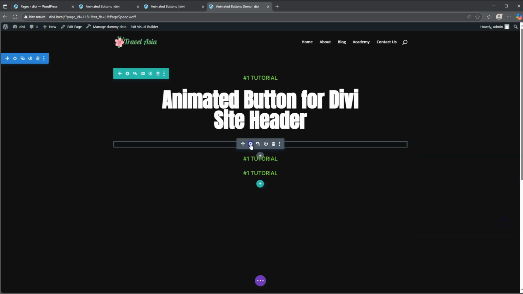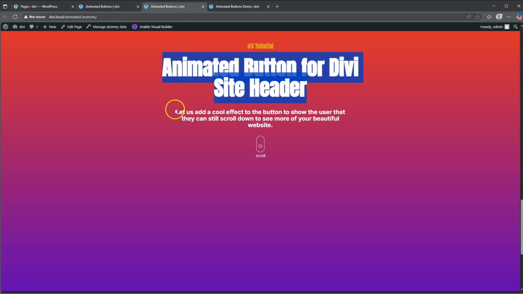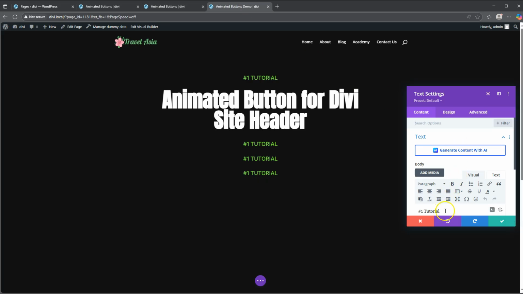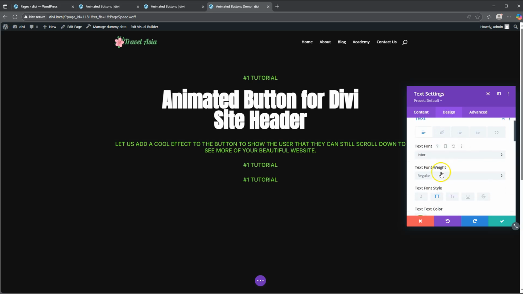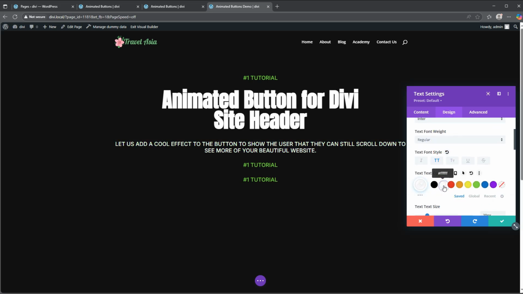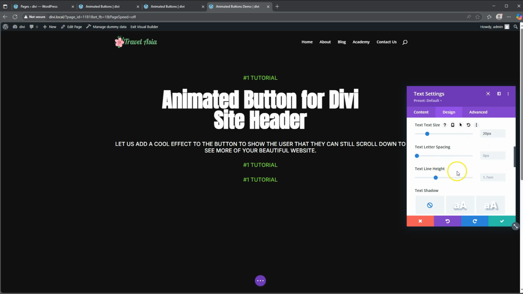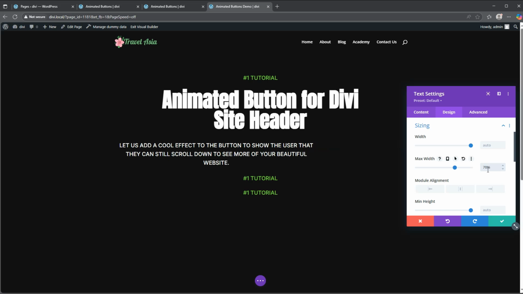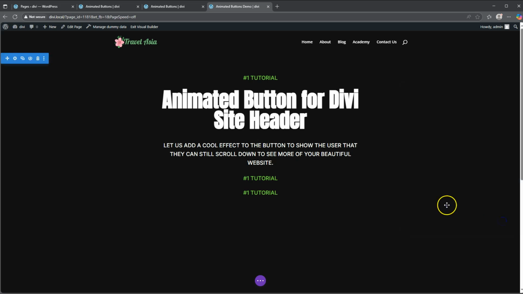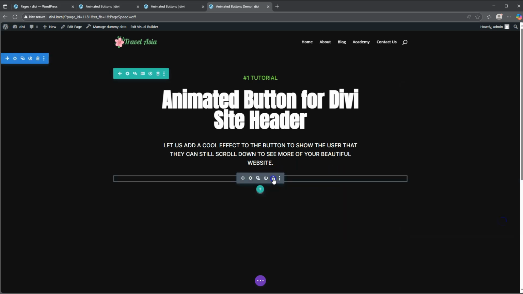The next thing we wanted to do was the text. So it's this text over here. And I just want to put that in quickly there. Okay, let's just do a bit of styling there. I'll keep all that the same. We just want to make it white, and maybe make this one a little bit better. Okay, and then I think it also requires the maximum width. Let's make this one 70%. And then put it in the center. Okay, that's all done. So this one I can delete, this one I can delete.